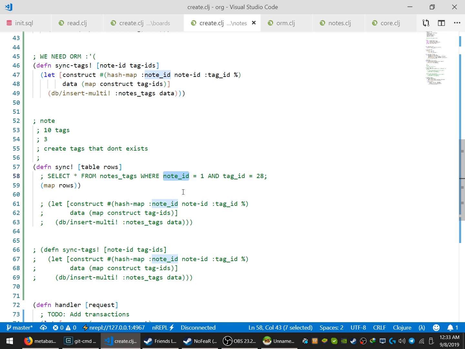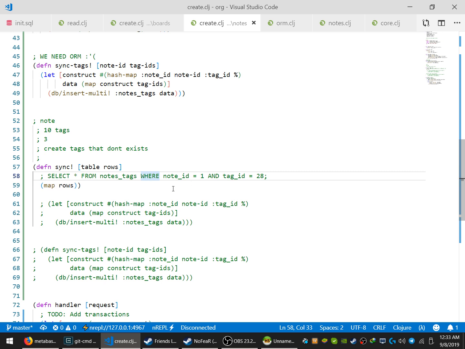Can we use something like that for tags? We have to see, right? But I'm not sure. I'm not a fan of doing everything in one function. Maybe we will see as we grow this application. We will see whether we want to add more functionality to sync or not.